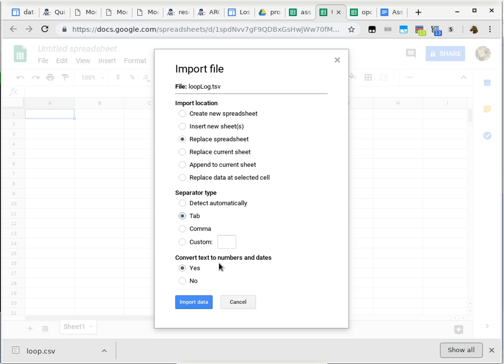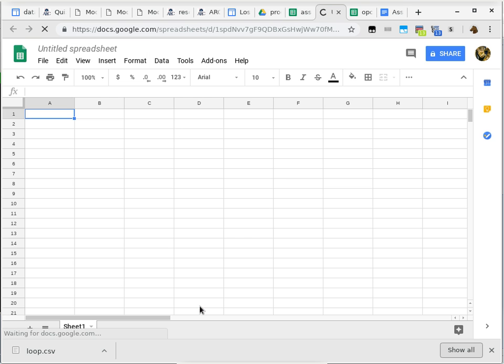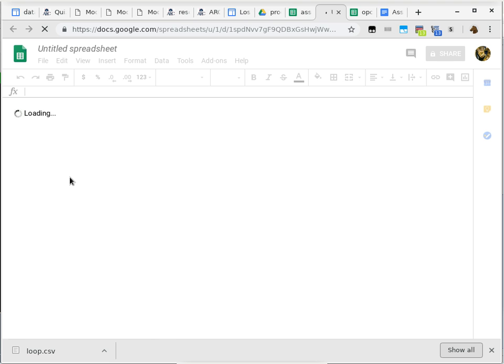In this particular program it's probably going to be okay, because the last location is only, I think, 09 or 0A. But in general, the answer is no. So just click no, and then click import data. Now you have the entire content of that trace in a spreadsheet.